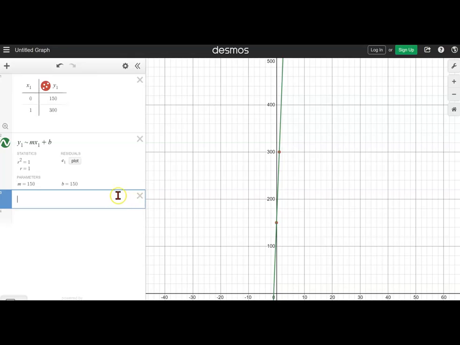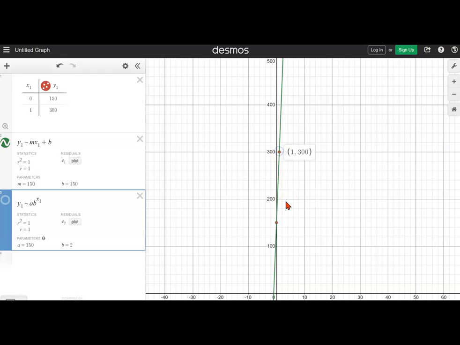And how about our exponential regression model? So y1 tilde ab to the power of x1. So if you notice, this is the linear mx plus b.